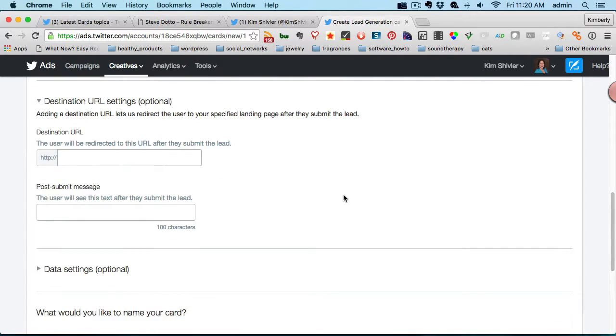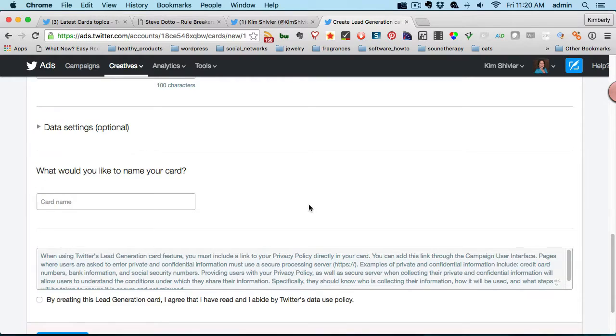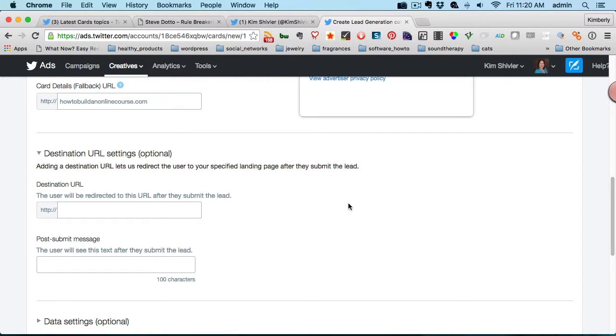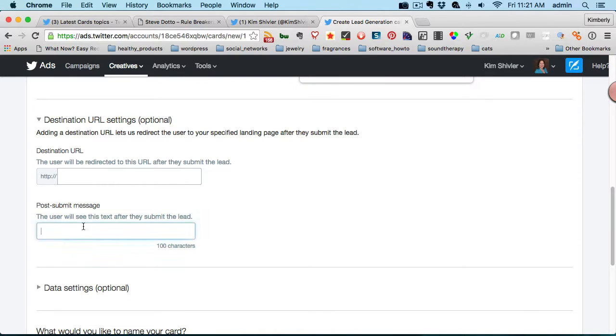Now you have two optional settings here before we get to the very bottom and complete this card. You may redirect a user to a landing page after they submit the lead if you want. That's what you would put here. I actually just prefer to put a thank you, because that way it pops up, but it doesn't take them off of Twitter.